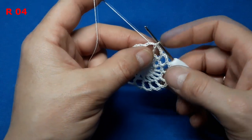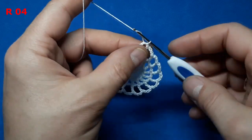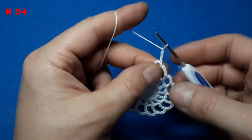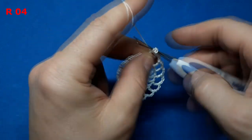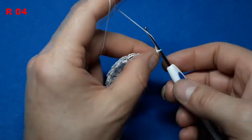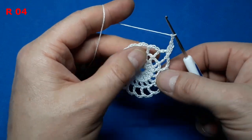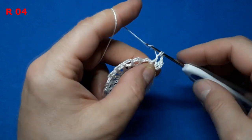Round 4. Slip stitch into the chain 3 space. Now we'll chain 3. This is our first double crochet. Double crochet into the same space. Now we'll chain 2, and into the same space, 2 double crochets.